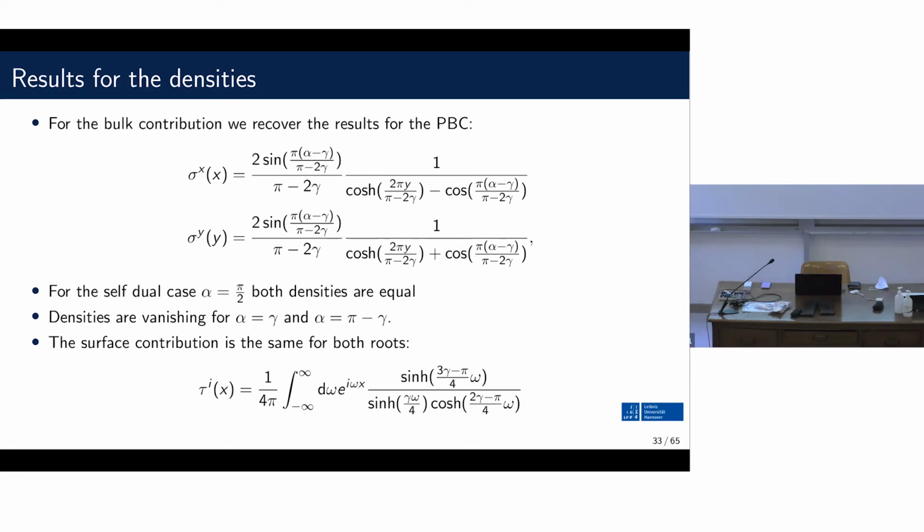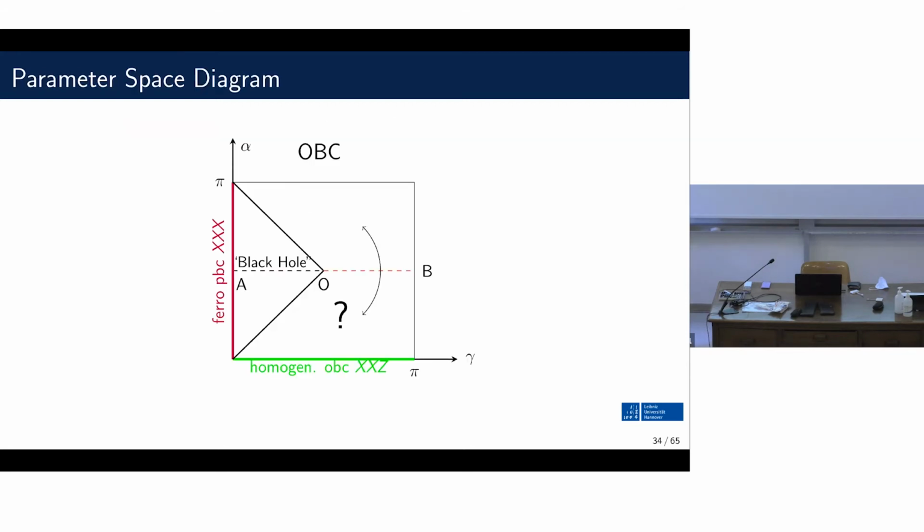Okay, so these are the densities, and one interesting thing is that they become the same, which mirrors the self-duality on this line for this staggering parameter, and they vanish here easily. One can see this, and it also vanishes at this staggering parameter. This means that at this line where the density vanishes for the ground state, some phase transition happens, and for the rest of the study I will restrict to this interior, since the other ones we haven't studied yet. But this looks fairly similar to the periodic case already, with this triangular thing.